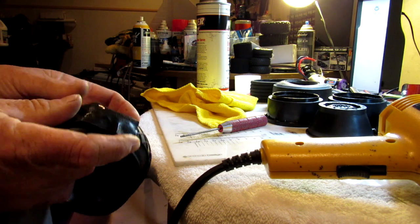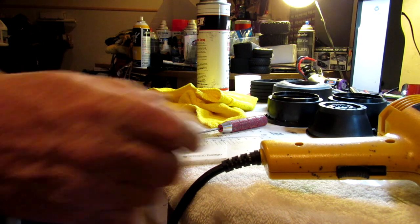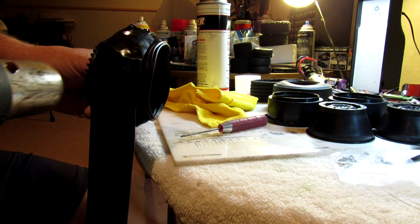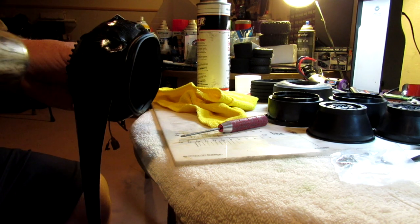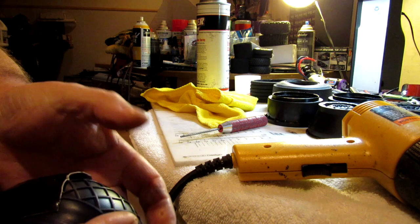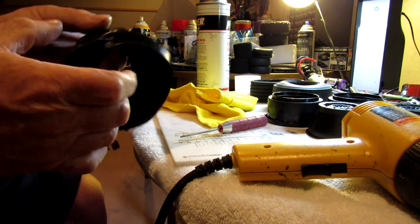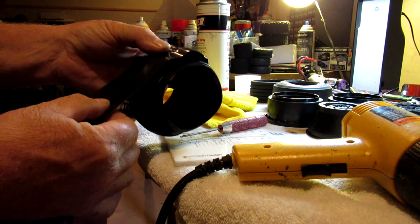Okay, that's about as far as we got with the heat. We're going to work this down. We're going to put a little more heat on it. And when you reach a certain point, it becomes just like heat shrink. You can work it, get it all spread out. You gotta be careful because it gets hot. You want to keep stretching your stuff, keeping it in the center.